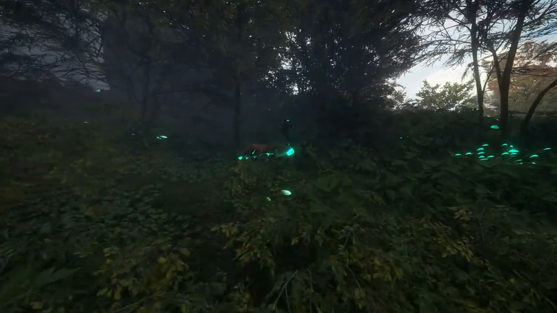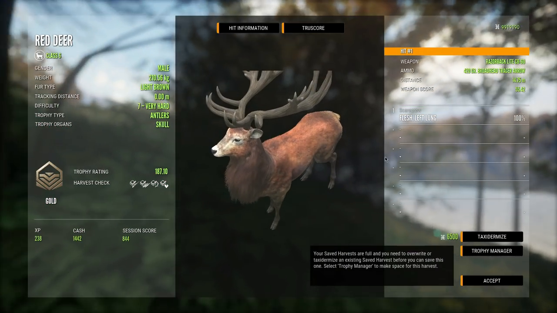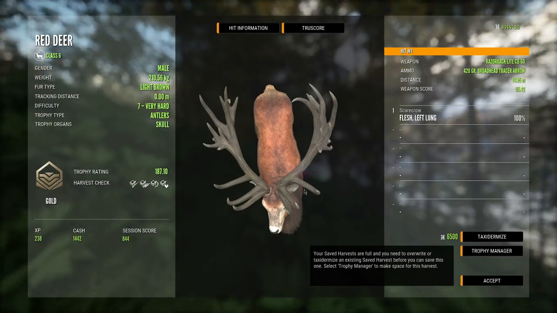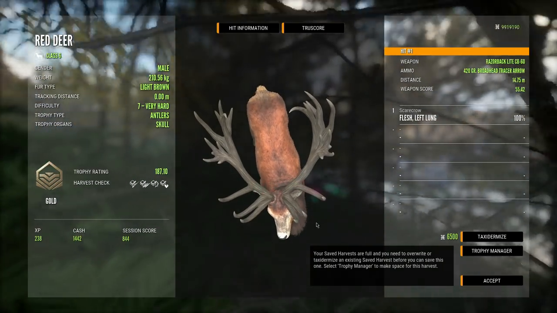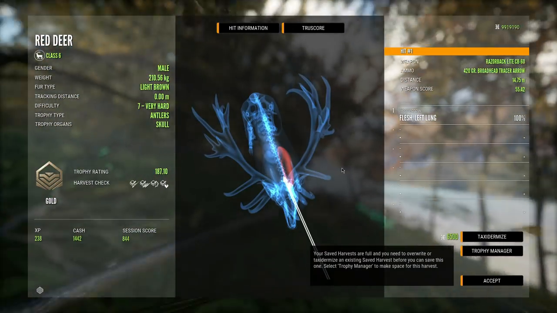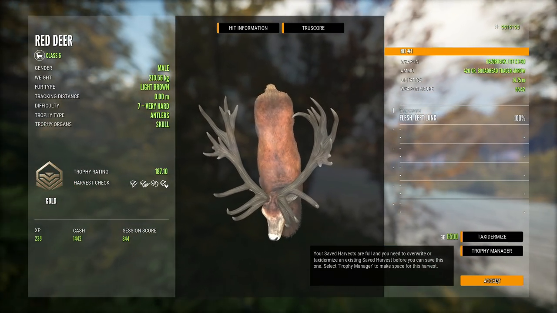We got ourselves a pretty nice red deer. Let's go ahead and pick this guy up. 187.10. It is a 210 kg level 7 stag. A very beautiful rack on this guy. I would love to get a melanistic with this rack, so hopefully we can make that happen one of these days. But until then, we're unfortunately just going to have to stick to deer like this.